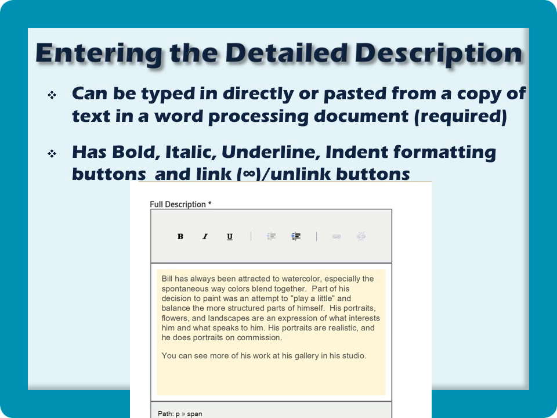The text box is a special one, however, with editing buttons for bold, italic, underline, indent for formatting, and buttons to create and remove links to web pages. For formatting text, either click the button and type to enter the formatted text, or select the text and click the button to apply the format. The link button will pop up a dialog to allow the entry of a website address.